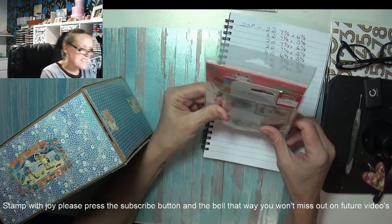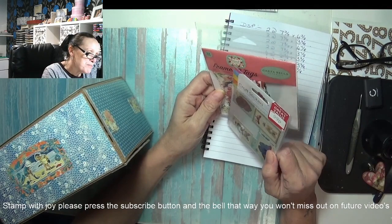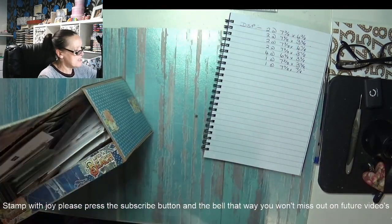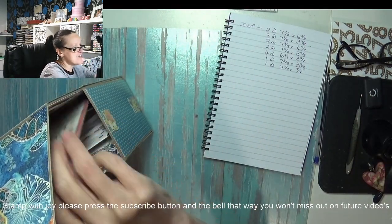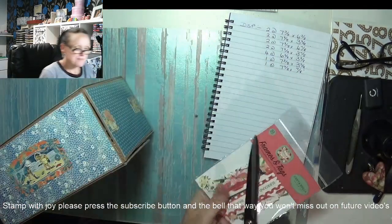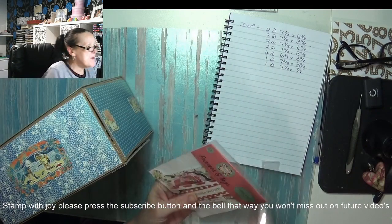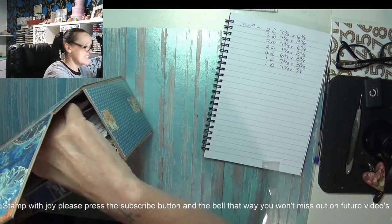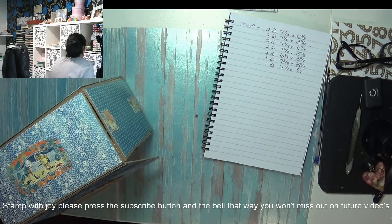So I've got things like stickers and frames and tags. This is Botanical Garden and they are Cartabellas. They will go in there at the back. I just love it. I've got so many embellishments, it's unreal. And if you just wanted to free up some space from elsewhere, this box looks really pretty sitting on somebody's desk. I just love it. Absolutely love it. What else?